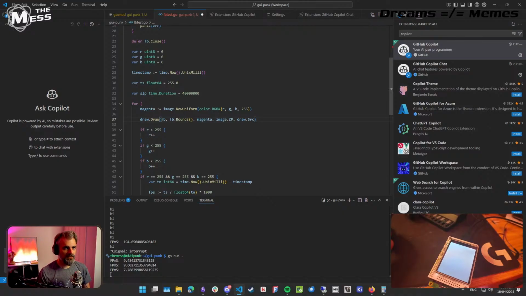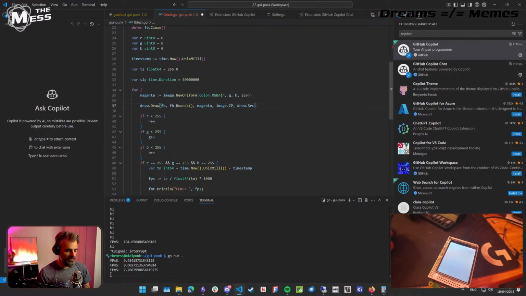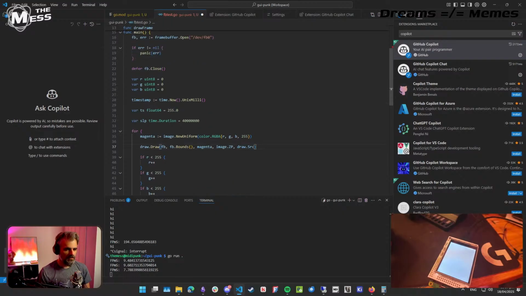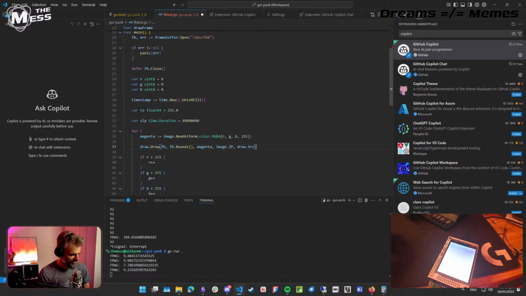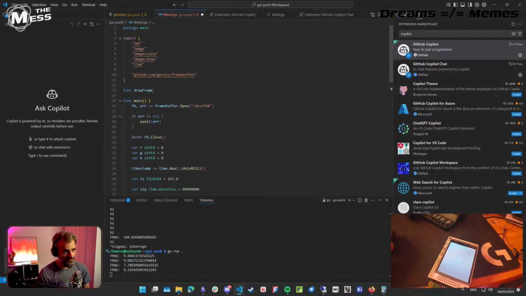It's almost like we need to let this loop keep going, and the draw frame will get back to us when it's finished, and we can only have one draw frame instance going at the same time.